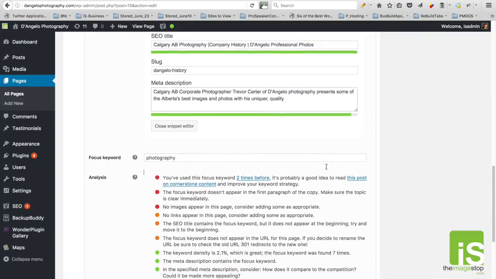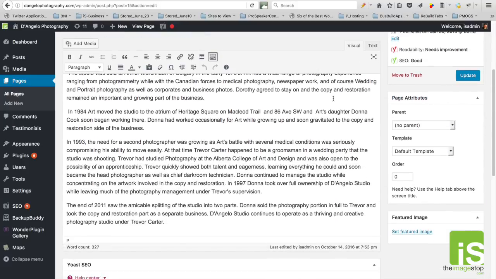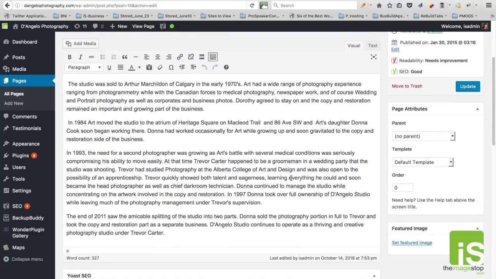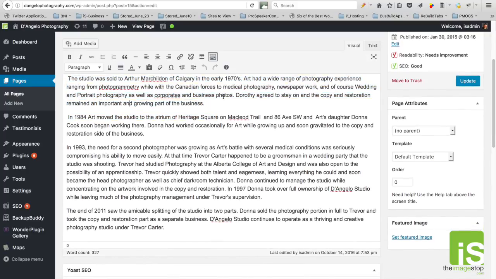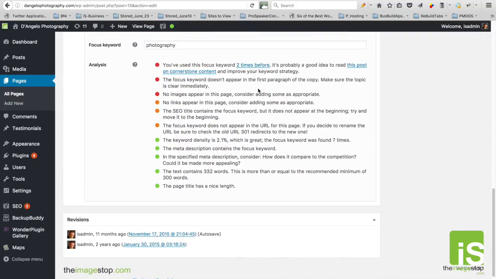It won't change anything necessarily until we hit update. So let's take a look here. I'm going to click update on the page on the right-hand side as I scroll down. It updates the page, and let's go down here and see that overview now. It still doesn't say that. Oh, I didn't read that properly. It says of the copy. Yes, I did that on purpose. Always, there are details we've got to take a look at. So, paragraph of the copy: when we go up here, it's talking about the copy in your actual page. It technically does show up here in photography. However, it's looking at so many words, which is the problem there. So that's the first thing.